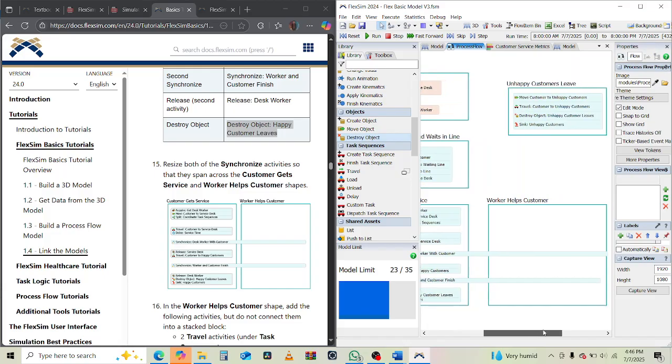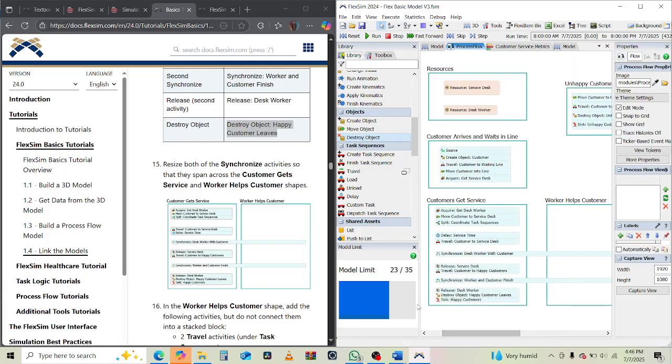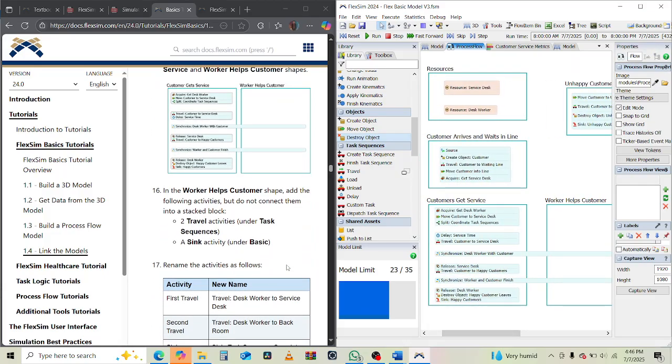In the worker helps customer shape add the following activities, but do not connect them into a stack block. Two travel activities, a sync activity.